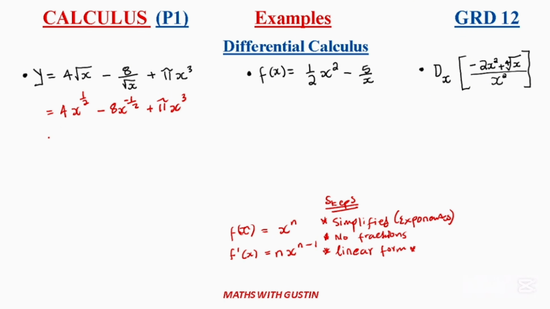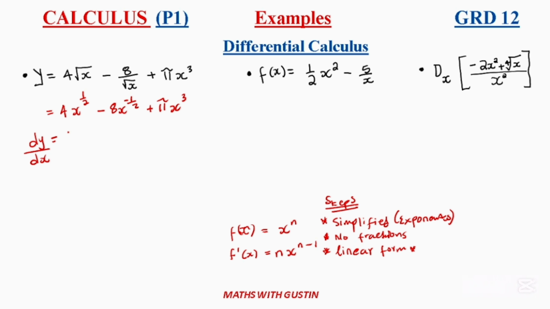All right, so now by definition, here it's y, so it's in a linear form. This is what I mean when I say the equation needs to be in a linear form. So everything is on the line, it's in the same line, there's no fraction, everything is simplified. So now we are ready to take the derivative. So please guys, take note, don't just go ahead and take the derivative, because you're going to have difficulties if you have it in fraction form. So the best way is to simplify first. So dy over dx.